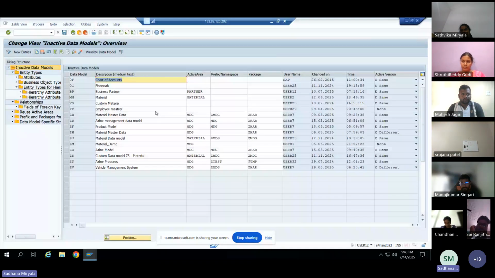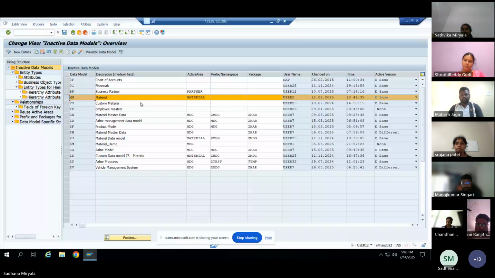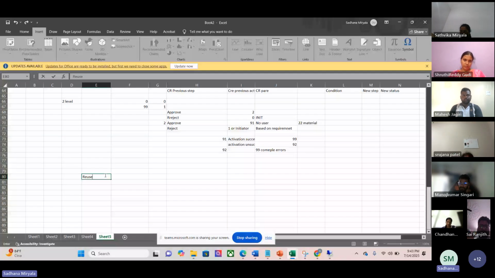Okay. So yesterday we discussed about data model, what is a data model, and what are all the standard data models we have, and what are entity types, attributes, and active area in the access class. And also we discussed about reuse and flex mode. So let me recall reuse and flex mode. So what is reuse and what is flex?